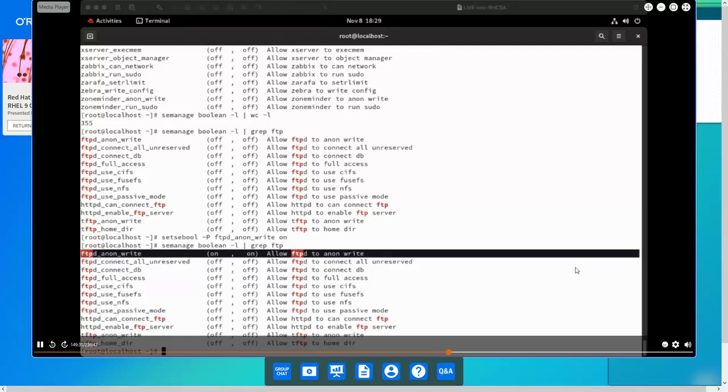So SELinux uses auditd to write log messages to the audit.log. And some people think that these messages are hard to interpret. I hope you are starting to see that they are not that hard. It is readable. Yes, it's true. You need to get used to it, but once you are used to it, it is doable. Now, as an alternative, you can use sealert to make the interpretation a little bit easier.